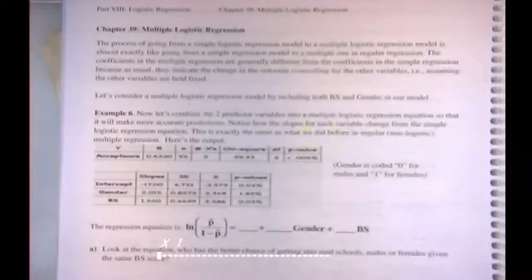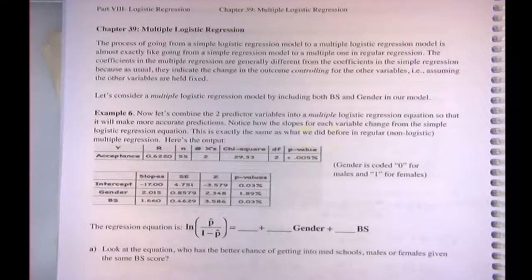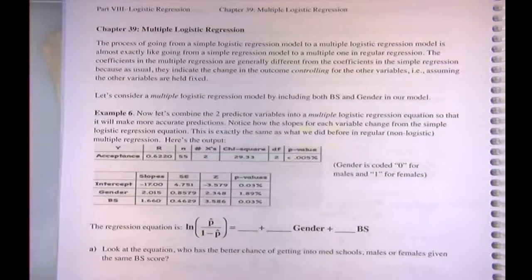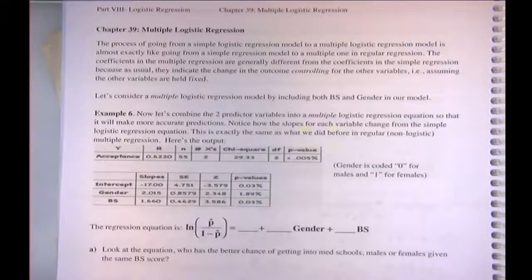But why don't we combine it? Let's do multiple logistic regression, because we can't tell. Maybe females are more likely to get in because they have higher biological science scores. So maybe if we controlled for that, it would disappear. Maybe it's really that they are better. There's lots of things. We want to see if there's some confounder. Is it really that females are being better? Well, what if females are doing better on everything? That wouldn't be discrimination. So the strongest predictor was the biological science score, and we already looked at that.